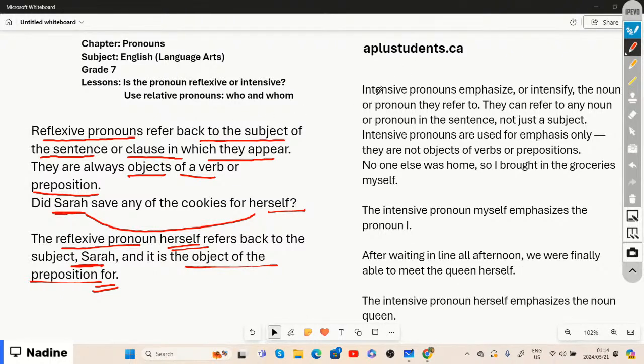All right. So intensive pronouns emphasize or intensify the noun or the pronoun they refer to. They can refer to any noun or pronoun within a sentence, but not the subject.